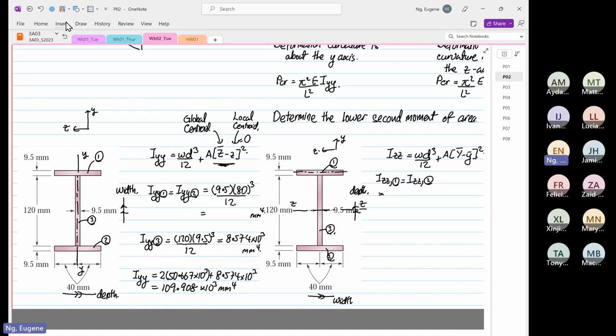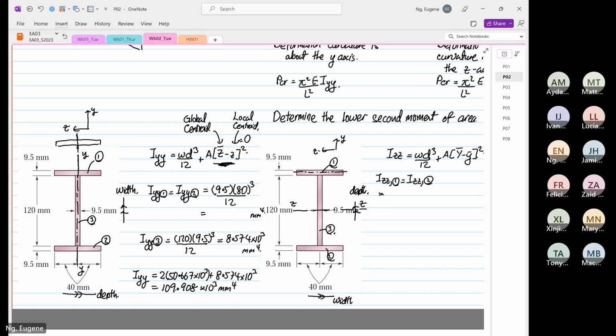I think someone has a question. Okay. How did you get 0 from the centroid term? How do I get 0 from the centroid term? Because for the one that's over here, the ZZ, we know that over here, this is the centroid. And then for section 1, if I just draw section 1, the centroid is exactly at the same point. So the distance is equal to 0. Lee, does that make sense to you?